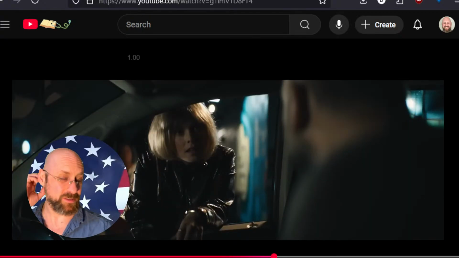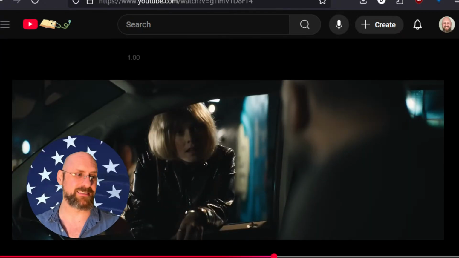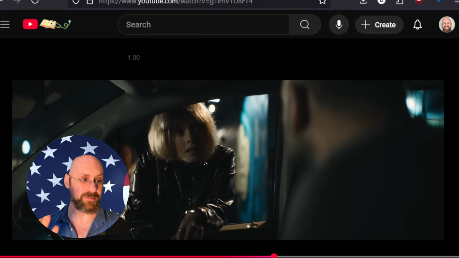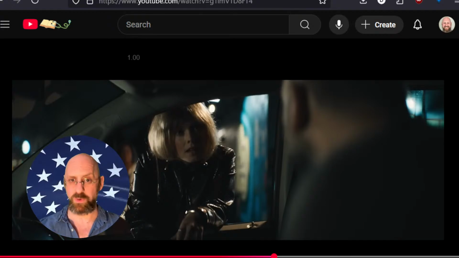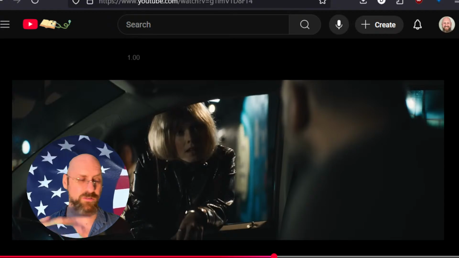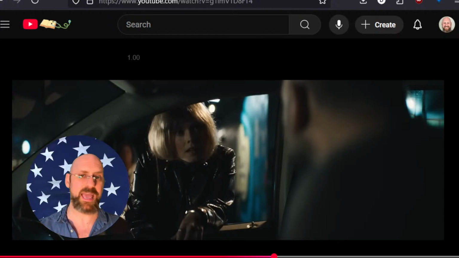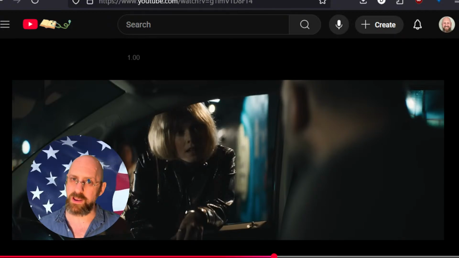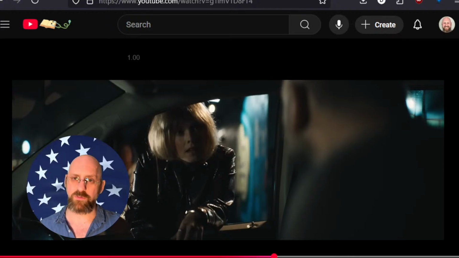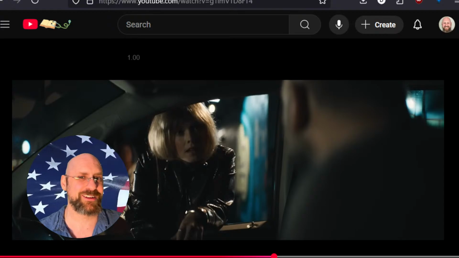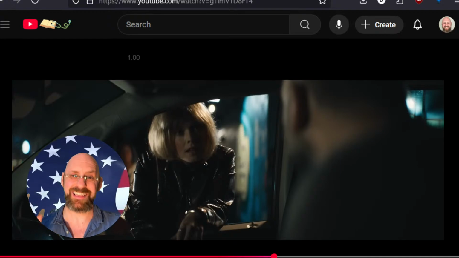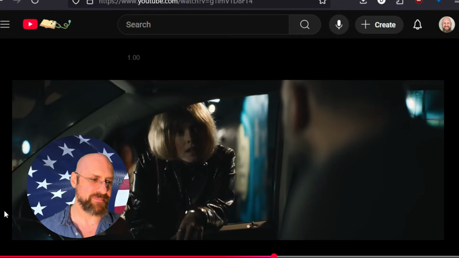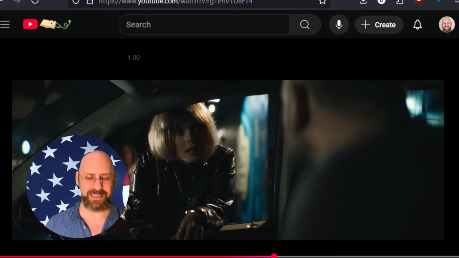The payoff on this is so much better. Because the payoff on this is like, he's just looking for his kid, right? And he sees what he believes are a couple of young women out on the corner, and he knows maybe his kid walks around this area. So he's like, hey, have you seen this? I'm looking for a kid. And when she says underage, the sign of relief comes over because he believes she's found him or seen him. And he's like, yeah, this is what he looks like, not realizing that now he's going to jail. And of course, it's all a misunderstanding, but it's silly fun.